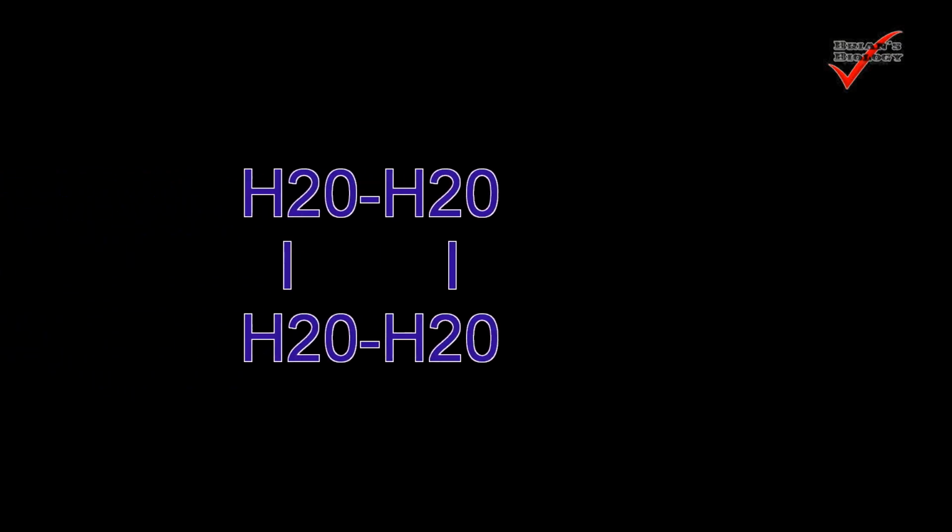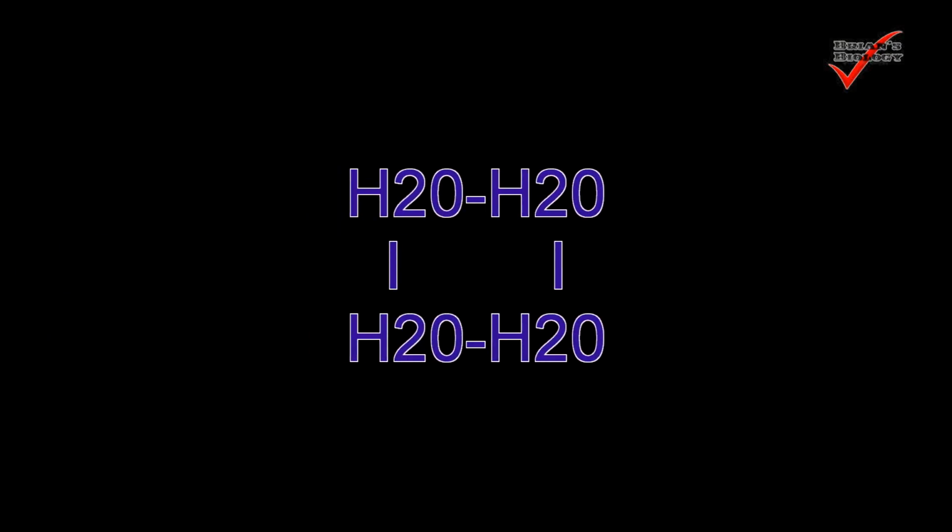Now, water's a little bit different. So much so, in fact, that we have a unique word to describe the diffusion of water: osmosis. So osmosis is the diffusion of water. It's the movement of water from a high concentration to a low concentration across a concentration gradient, but it's a little bit different. Why is that?